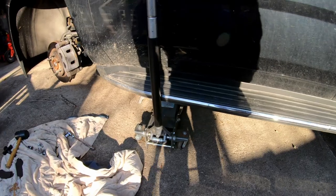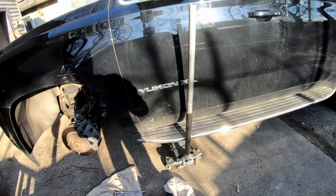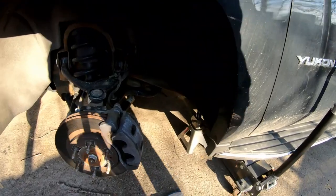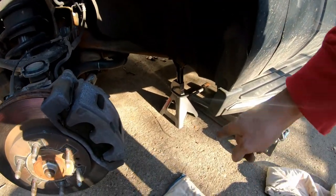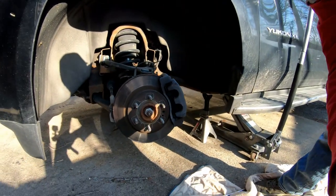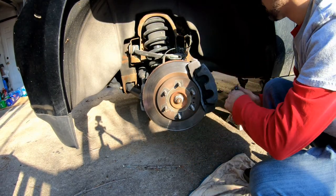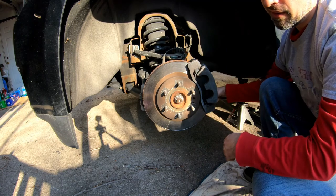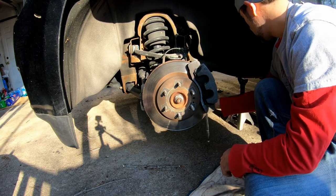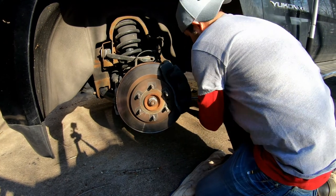There's something I want to point out here. And I've got the jack under there. But anytime you work under a car, always use a jack stand as well. Last thing you want is this thing coming down on you. And I know jacks are pretty good, but redundancy is better in this department.